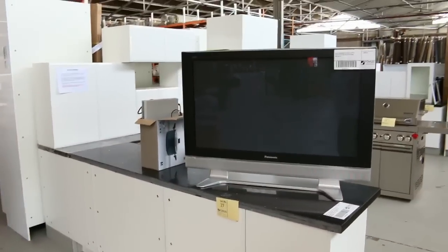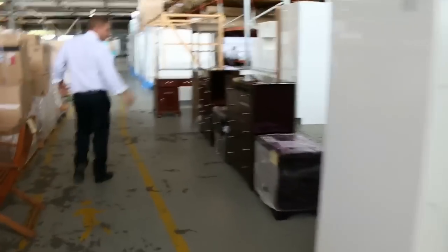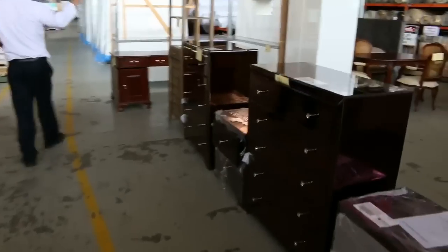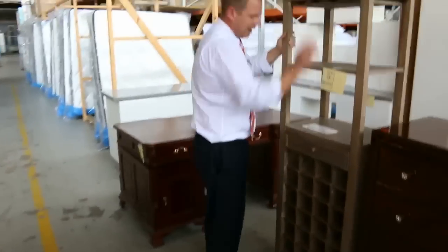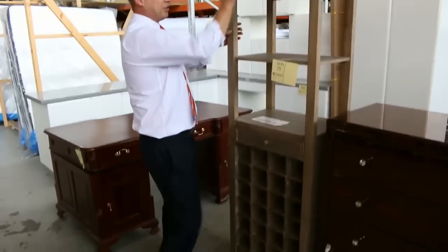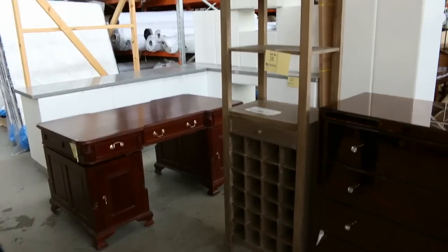There's a plasma TV there — I think it's a second-hand plasma TV, about a dollar on that. We'll get that going with a DVD player, so that could be a bargain for someone. Some bedroom furniture down here as well, and an interesting piece with wine bottles and wine glasses on it — probably get that going for about $50.